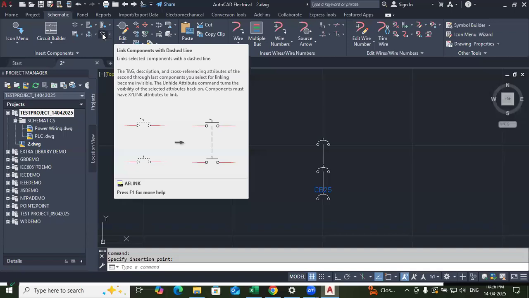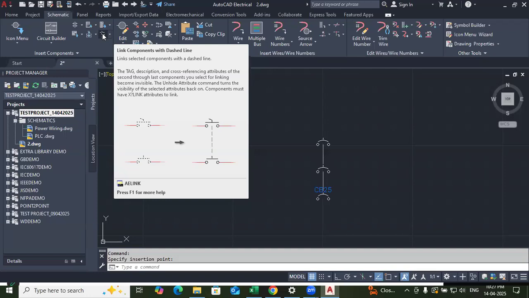Here we have some description to identify the function. Link component, link selected component with dashed line, tag, description, cross-referencing attribute of the second row, last components you select for the linking become invisible. By reading this description, you can identify the function.